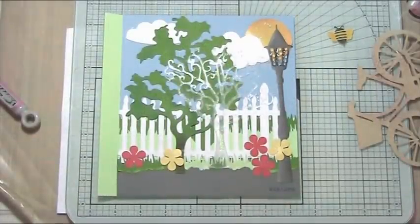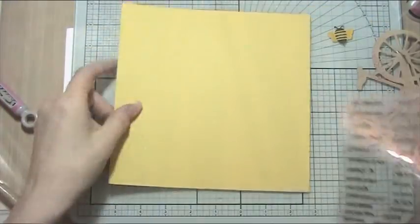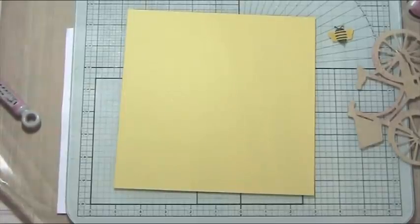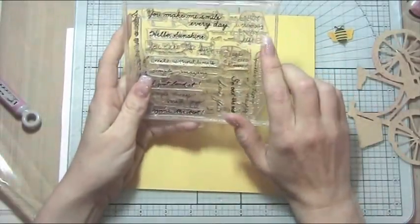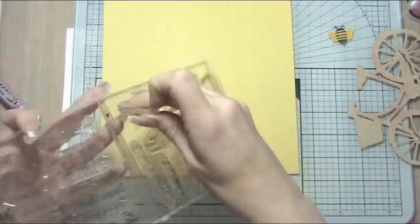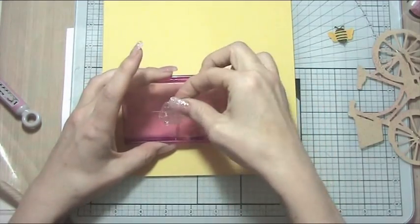Now we want to just put this to one side for a minute, and I want my other piece of card, and I'm just going to stamp my inside sentiment. And the first one that I'm going to use is this one, enjoy every day, enjoy life. I love that one, I've used that one quite a few times. This is a really nice set by Paper Tray Ink, it's got some really nice things on it.